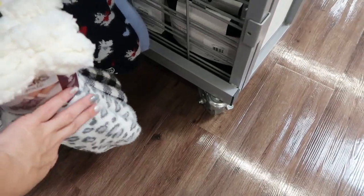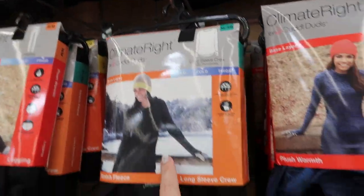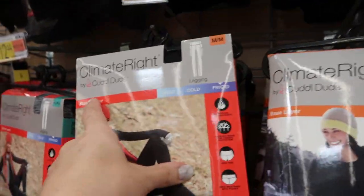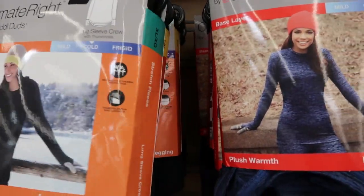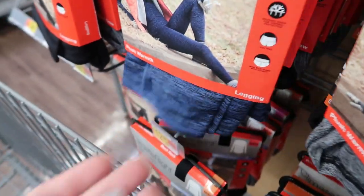Snow leopard, pink, purple polka dot, little white and gray sloths — I've seen these on other websites for like $30 for two packs. These Climate Right leggings by Cuddle Duds have the top and the bottoms at $12.44 each, and they're good base layers. They have like a temperature rating. These look so good — they have black, gray, like a blue marble.